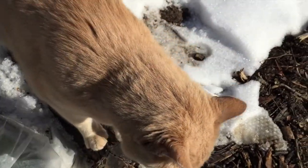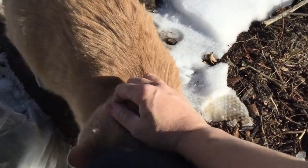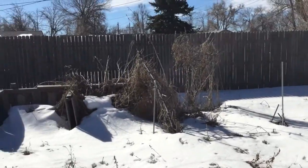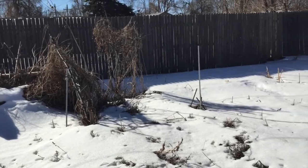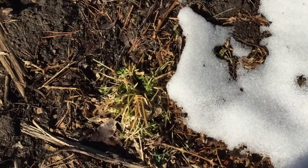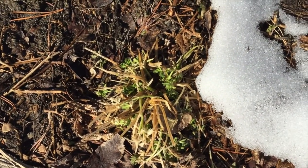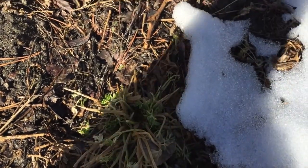Here's Walter coming to say hi. He's the sweetest — he's a lover. Here's our sad compost bin and what's left of the hops. They'll come back, don't worry about them. I discovered that parsley is a biennial — I think that's the right word — so it should come back and go to seed this year. Walter's got to help me inspect the yard.